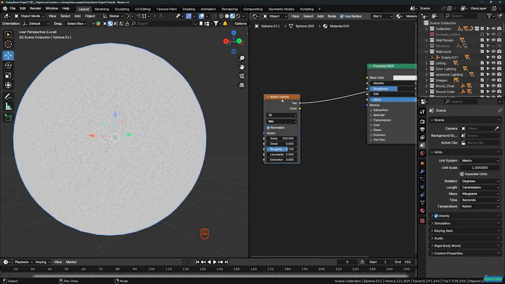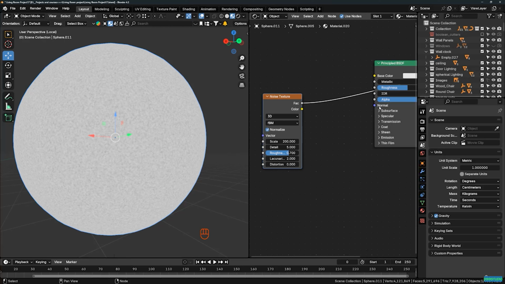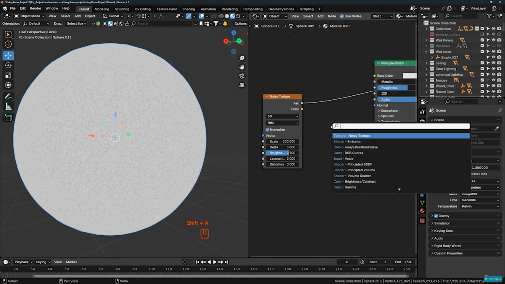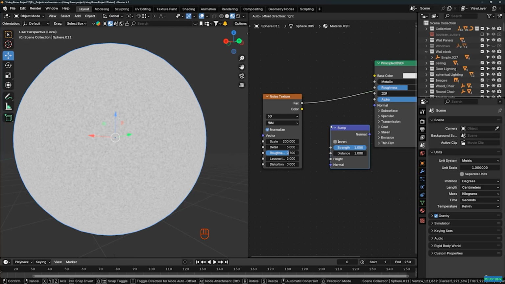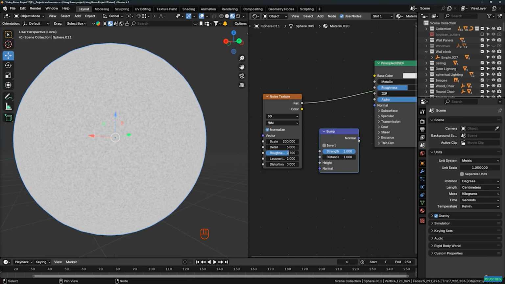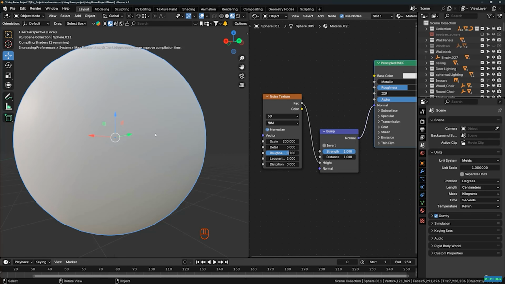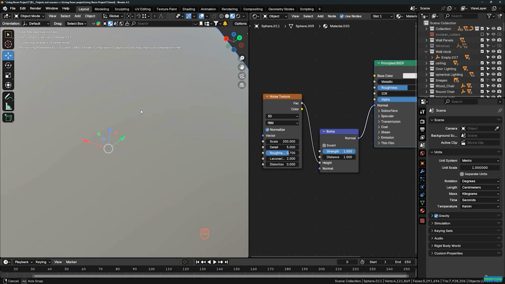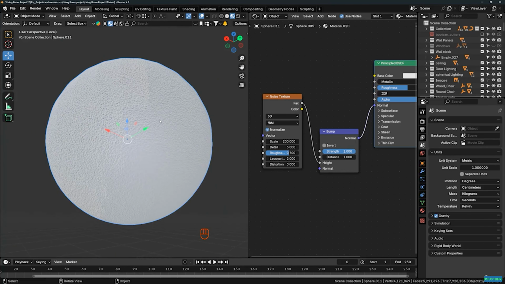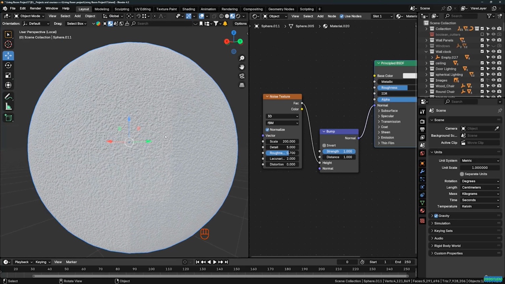All right, now I will use this as a normal map. I will hit Shift A to add, and I will add bump. Just search for bump, and let's put the bump right here. Plug the normal to the normal, and then plug the factor to the height. And hold Control and right click and cut this wire. Hit Control Shift click on the principled just to see the result. And let's zoom in and see what we got so far. All right, now we got this result.